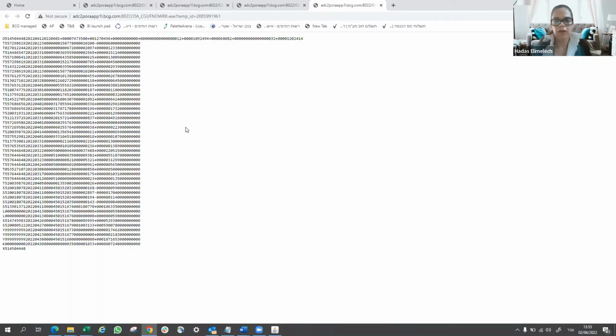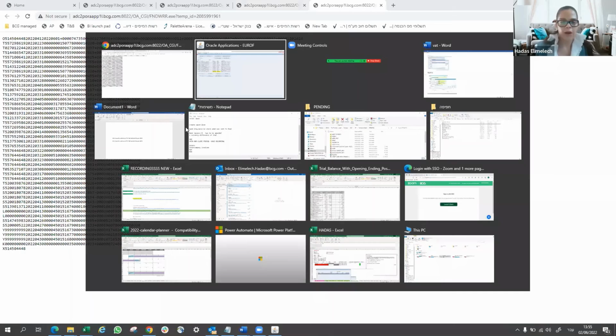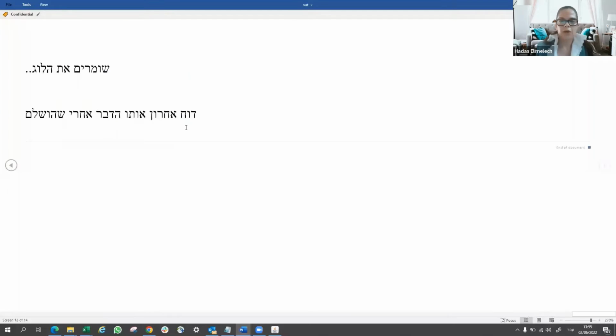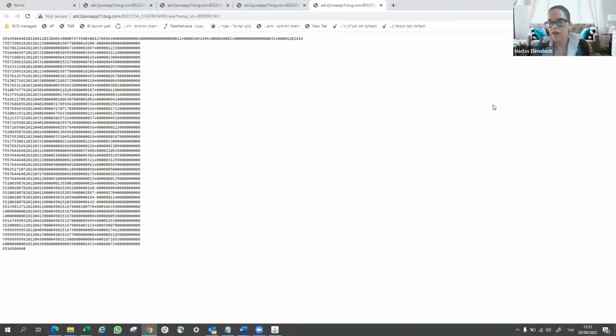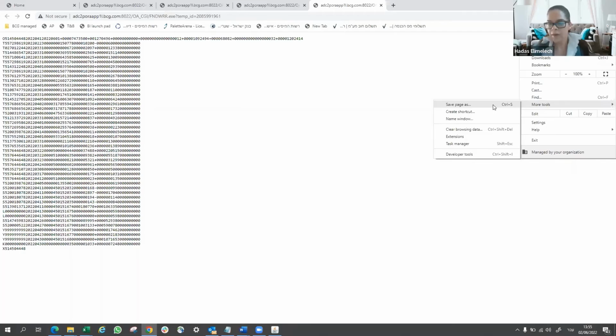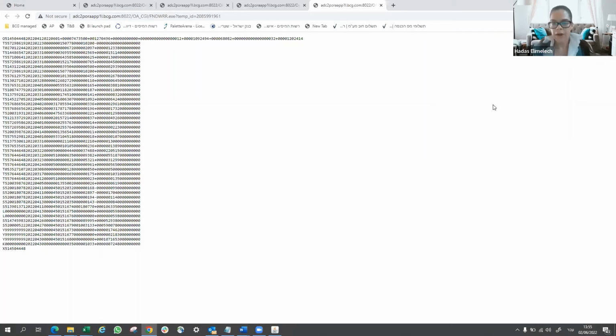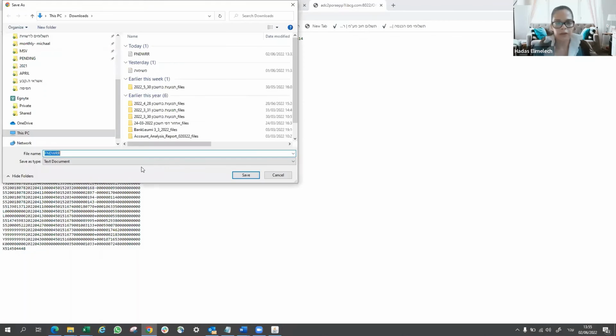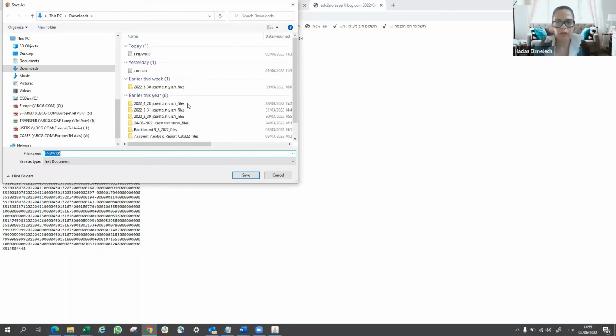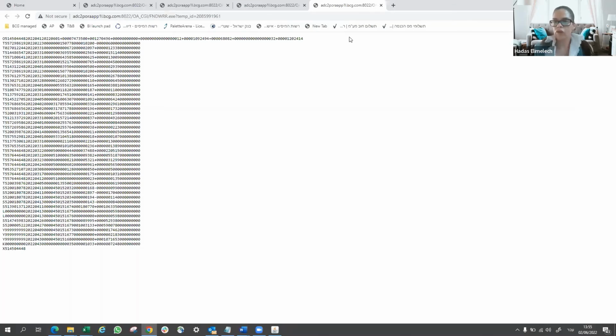We can save it: more tools, save page as, and a text document, and that's it. That's the localization of the VAT report.